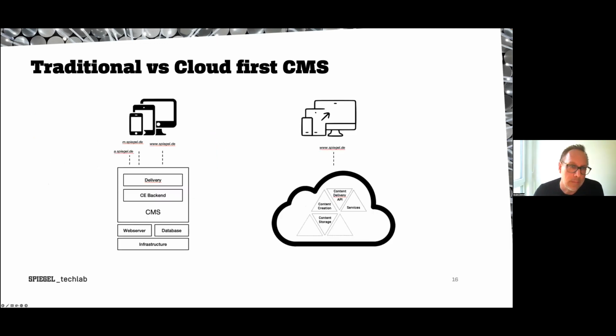So coming from a traditional stack here on the left side, where we have a classical CMS, web servers, a database, classical infrastructure, various output formats, we decided, okay, we want to go into what we call cloud first, which means everything needs to be able to run natively in the cloud. That means we don't only want to shift certain server instances on a VM and move that VM into the cloud. Everything we build today needs to be able to run completely stateless in the cloud.